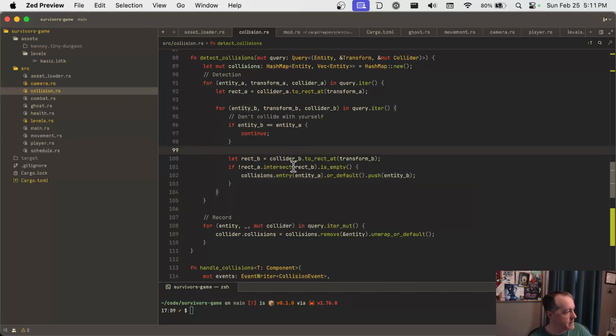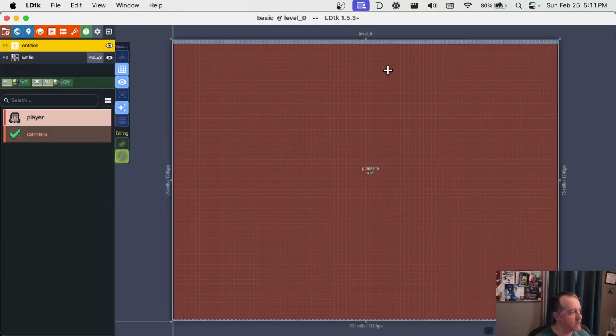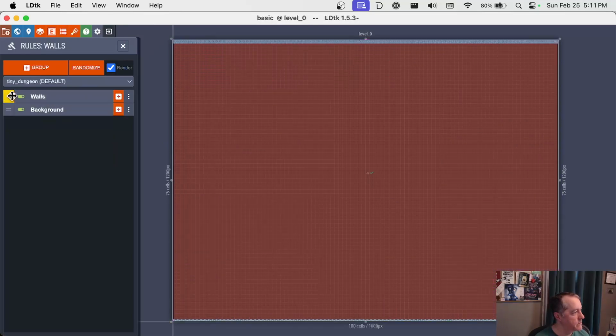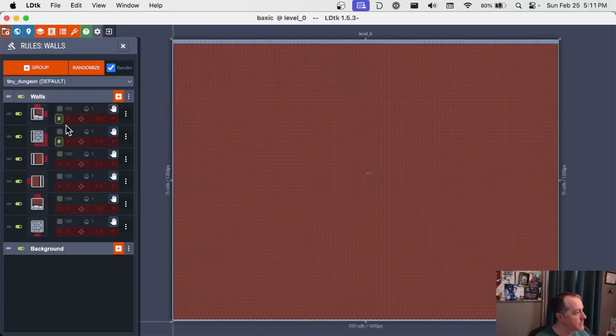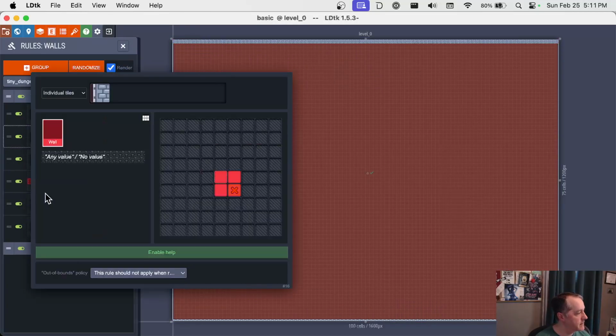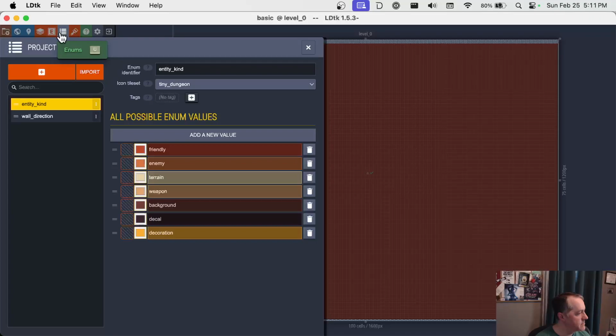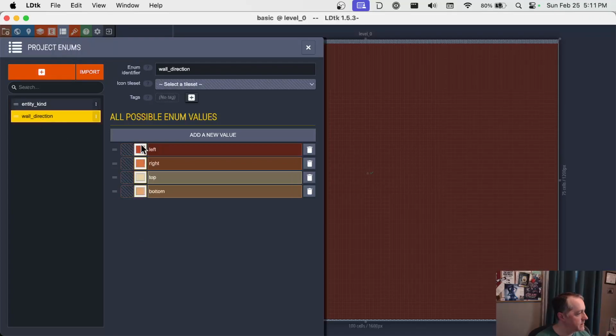What I'm wondering is, because we were using LDTK, right? And this is our level. If we look at the rules for the wall, how did I do that? I think it was an enum wall direction, right? Yeah.